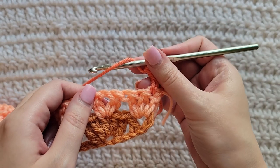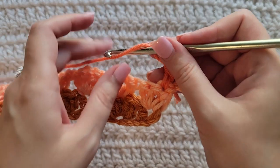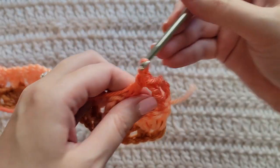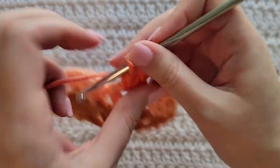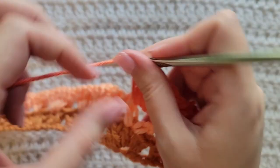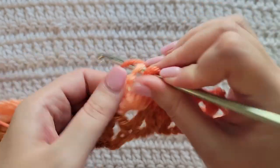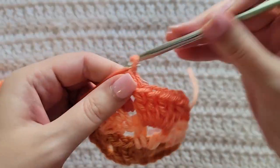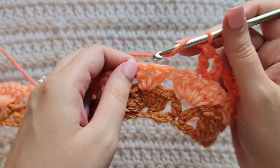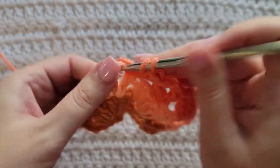And then we're going to move to the next double crochet V from our last row, and we're going to start working our sequence again. We're going to make five double crochet into this stitch, or the chain space of this stitch. Into the middle double crochet of this next shell, you're going to make a double crochet V, so that's a double crochet, chain one, and double crochet. Into this next double crochet V, you're going to make five double crochet for that double crochet shell.